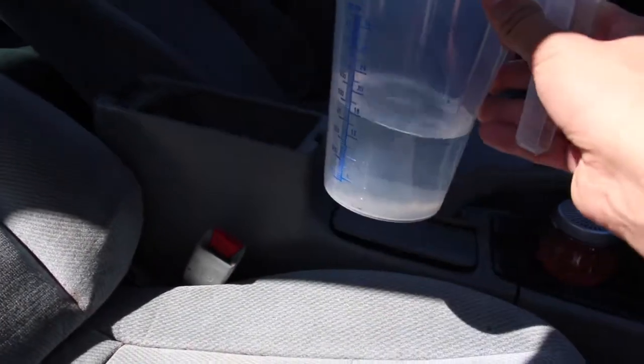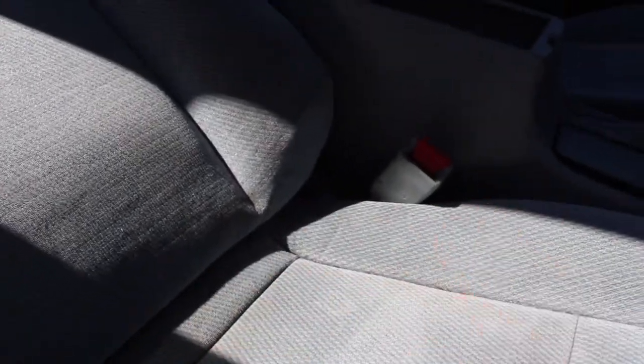Here's my exact method: first I spray it down with the chemical spray, then I scrub it with a brush. After that I let it dry a little bit, then I fill a cup with hot water and drip it on the seat. I fast-scrub it with a towel all around so the water doesn't sink under the seat. Then I go over it with a dry towel to dry it up. That's what I got so far — this chemical is really working.